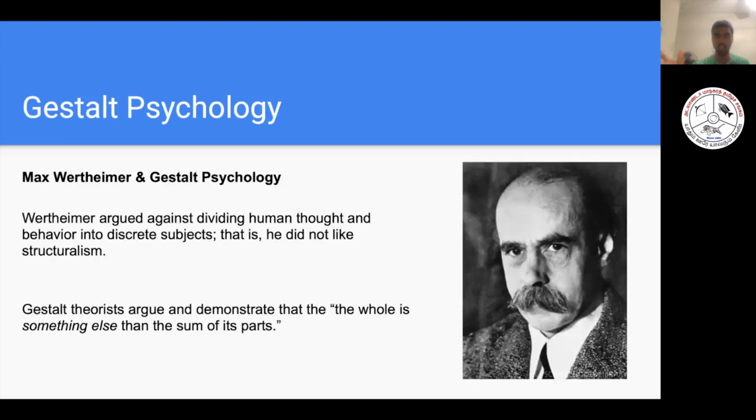Gestalt psychology. Basically, Gestalt didn't like structuralism. He didn't like analyzing each part. He thought that humans are more than the sum of their parts. They're whole. They have different things about themselves, and there's more than just a couple of things together. Functionalism and structuralism are not in use anymore. Neither is Gestalt psychology, but it's been combined into part of cognitive psychology. So it somewhat exists now.